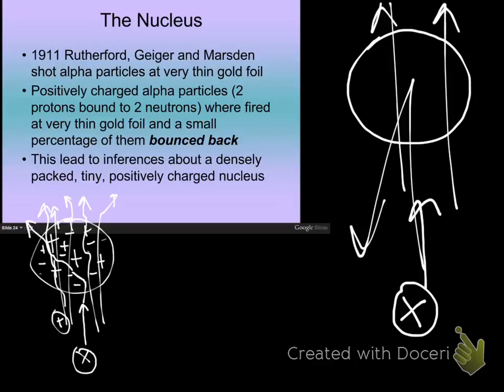You'd shoot it again. Yeah, well, and that's what he kept doing. They kept shooting alpha particles at this gold foil, and they kept getting the same thing. Most of the alpha particles went straight through. A very small number came right back at you. So if you're shooting at a snow pile, might you think that there's something in there that's causing a ricochet? Yeah, this is not just snow.